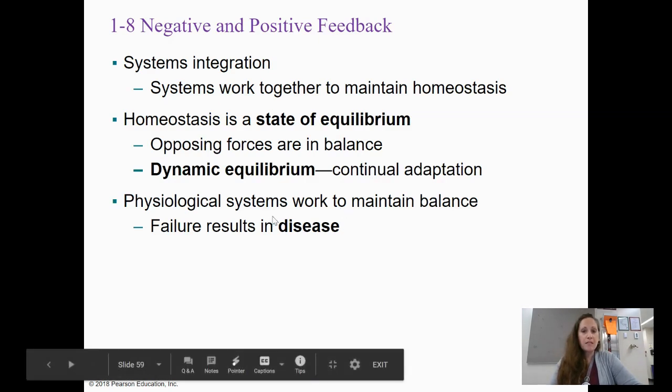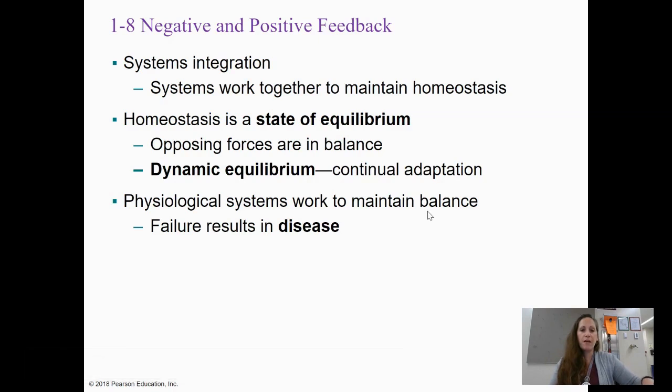If something doesn't maintain balance, if a homeostatic mechanism fails, that is what we refer to as disease. So pathology has its origins in the body's inability to maintain homeostasis. And so typically we talk about diseases as homeostatic imbalances, and that will be the terminology we will use for the remainder of the year.